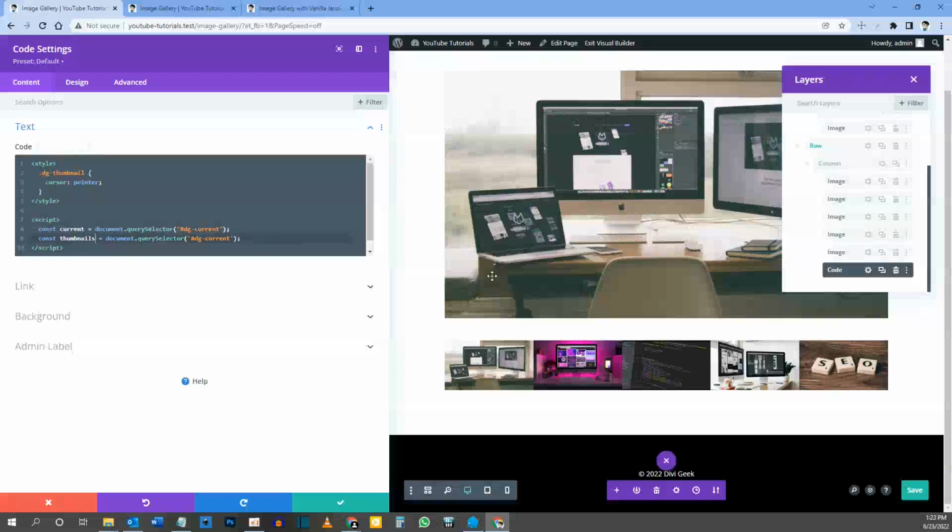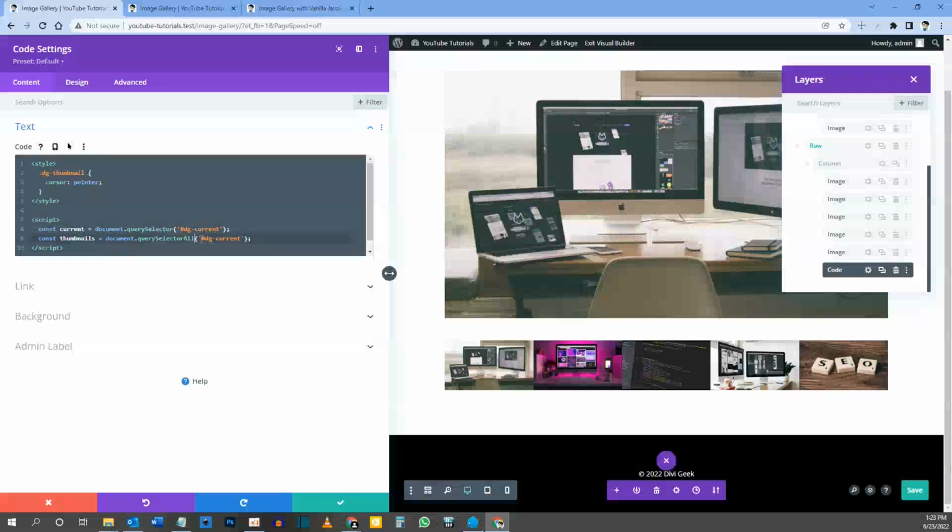Now, because there's not one image but 5 images, we can't just use querySelector. We could use querySelector if we were only targeting the one image, but we need to target all these images. We need to use document.querySelectorAll. Again, check your case, guys. It's query with a lowercase q, Selector with an uppercase S, and All with an uppercase A. Just check that, otherwise your code won't work.